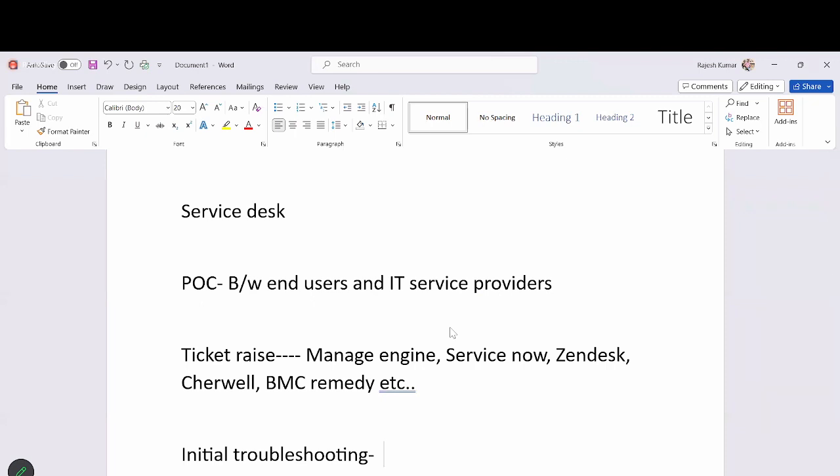If they are able to fix the issue, let's suppose there is an issue and it got fixed by the service desk engineer, the service desk engineer will write a mail to the user that we have successfully fixed your issue. Could you please confirm that we can proceed with the closure of the ticket? If the user says yes, then the service desk engineer will close the ticket. After the issue is fixed, we have to close the ticket as per the process. The service desk engineer will close the ticket once the issue is fixed, and that is called FCR. We call it first call resolution.